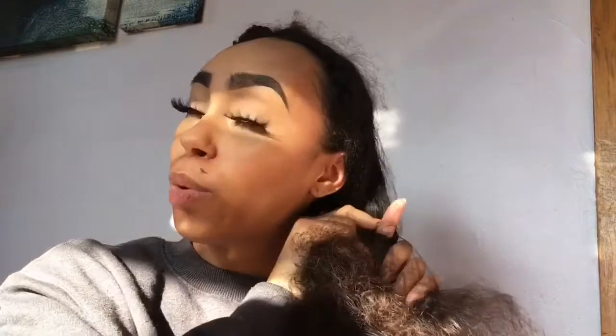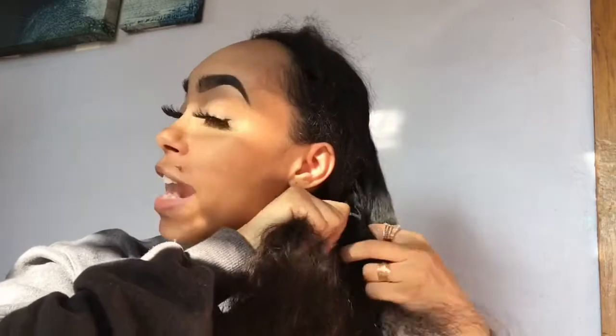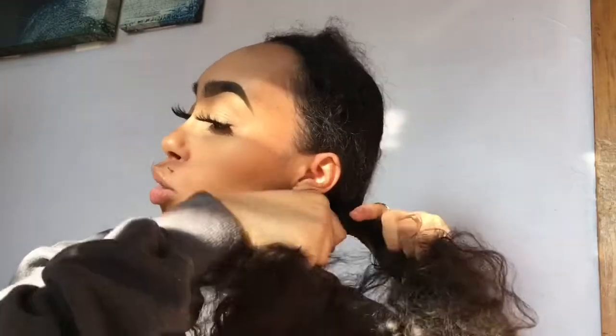Sometimes if my hair is really dry, I'll actually put some water in my hair just to flatten everything down so it's not so poofy. But it's pretty fine right now because I washed my hair last night and I put in this, I think it's like this coconut or like shea butter.